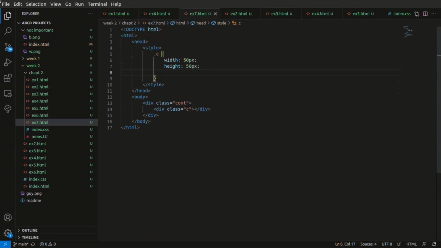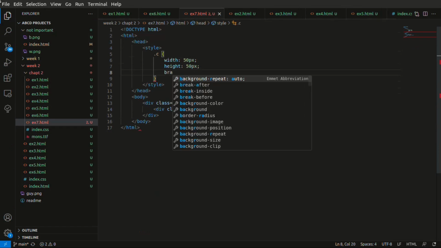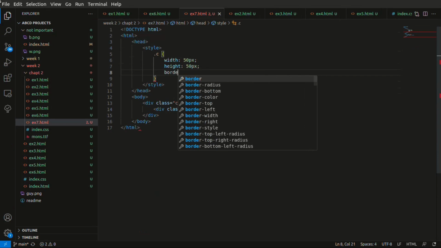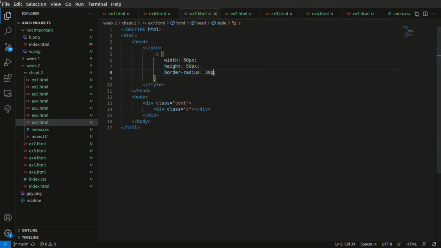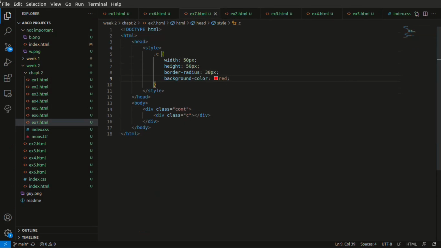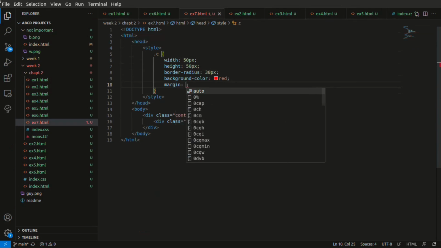But if you are not, just stick to pixels. And then border radius, of course. Let's make the border radius 30 pixels. Now let's make the background color red. So we have a red ball. And then finally let's give it a margin of 10 pixels.